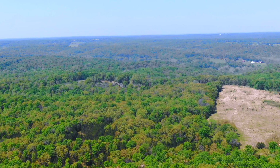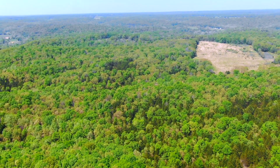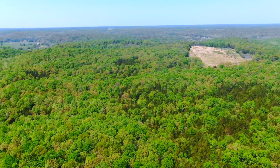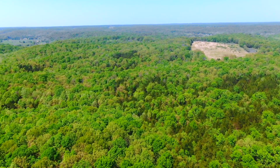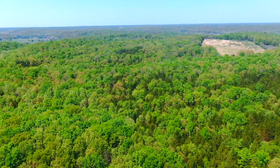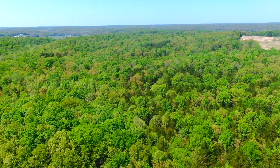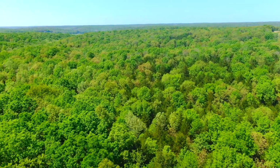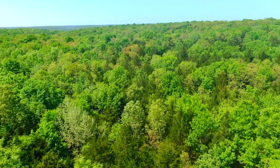So now we've transitioned back to looking northerly, and off in the distance is the county road. You can't see it because of all the timber, but the county road is there. And looking northerly, when we got turned around, we might have drifted to the west a little bit. I feel like we're either hugging the west side of tract 13, or we might have gone over into tract 12. I feel like we are just barely in tract 12 right now.